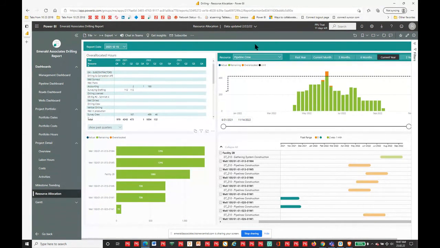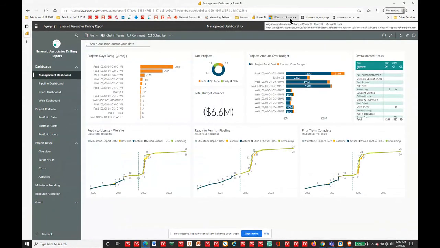So before we leave all of our dashboards, these have been what we term self-serve. So you can change filters, you can pick the resources, things like that. Let's have a look at some dashboards that you can create a little more along the lines of being a bit more static, but still displaying some really, really valuable information. So if I go up to the management dashboard, this is the type of thing that is very handy to have displayed in a project room, in a boardroom, that kind of thing.